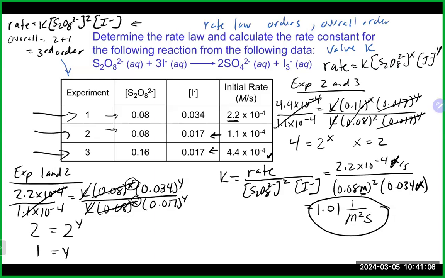The very last calculations. So at this point, when you're ready to calculate the rate constant, because it should be a constant value for each of those experiments, you could choose any of the entries in the table. So I just chose one. If you went back through there, for example, and did 2 or 3, you should get the same value for K. So you don't have to go back through and necessarily do it for each one, because they're all constant, so you could choose any one and it should get you the same value.